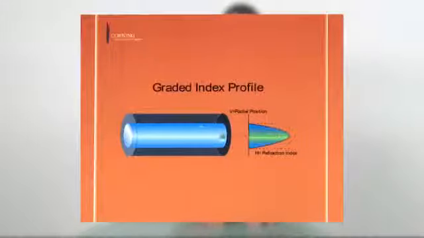This animation shows a graded index multimode fiber. That means the refractive index of the core changes continuously from the center line to the core clad boundary. Just as in the previous animation, light propagates along several paths. For clarity, we're showing only two. But differing from the earlier animation, the graded index profile minimizes time delays between modes. Light following longer paths propagates more quickly, and light following more direct paths propagates more slowly. Minimizing the time differences, that is, the differential modal delays, is the goal of fiber manufacturers.